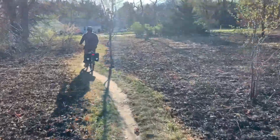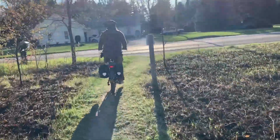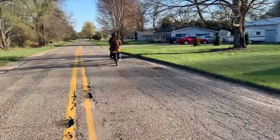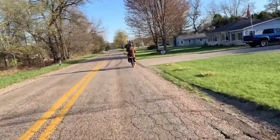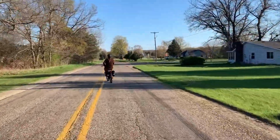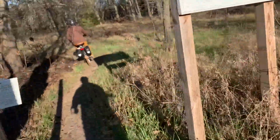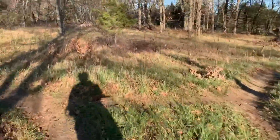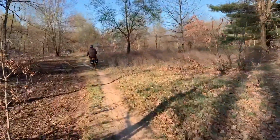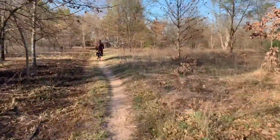A little bit of a detour on a little nature path that we just spotted off of the White Pine Trail. And yes, we're coming right out to the road, so that did not last very long. This is just to show that when you run into this kind of stuff, if you're looking into a Rad City, as opposed to getting the big motorcycle looking things, which certainly have their place, I'm not trying to knock them, but you can totally use the Rad City on this kind of stuff. It's got great tires, like 2.5 to 2 3/4 inch wide. And yeah, it works great. Got the front suspension, no problem.